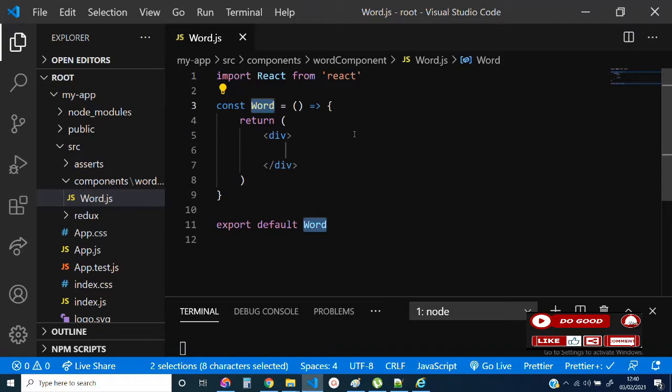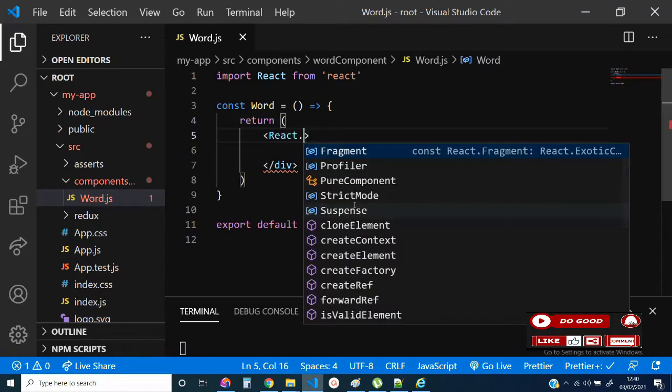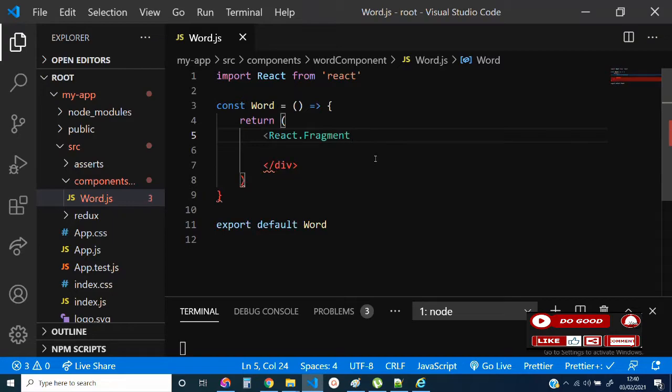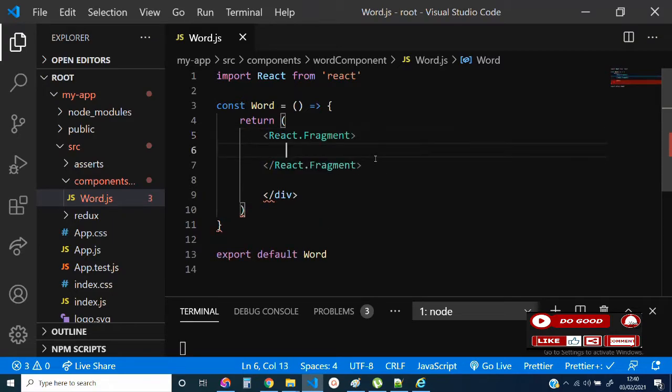So boilerplate is ready. Now instead of an ordinary div, why don't we make it a React fragment? Then inside that we can say h2 tag and say hello.